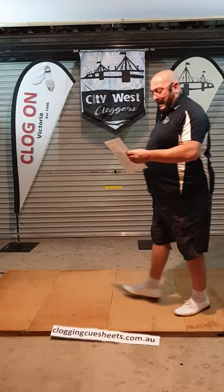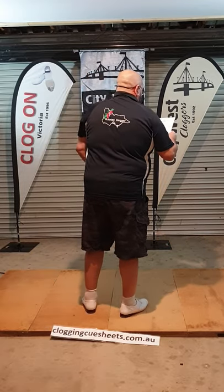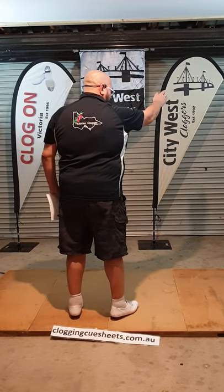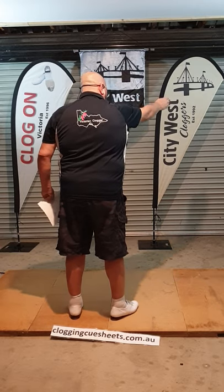Okay, so that brings us to part A. There's only a couple of counts in the dance, so that's good. It's a double creeper stomps. So we're going to head off to our right with our left foot lead. You'll need to know this for later. So we're heading to the right with our left foot lead.